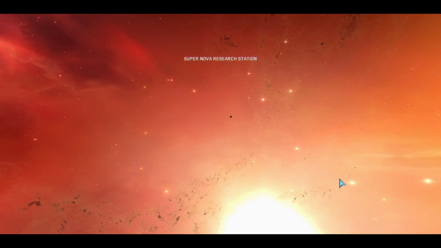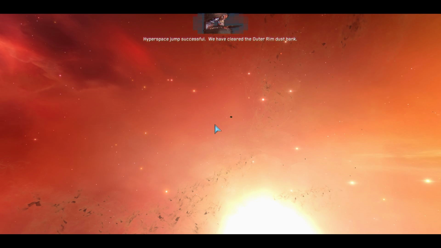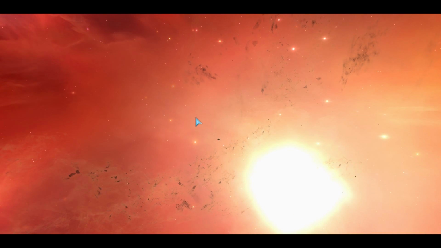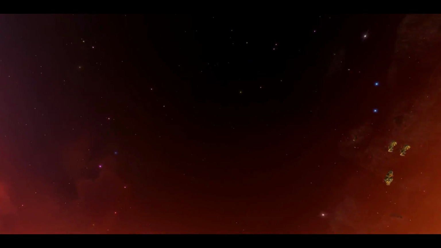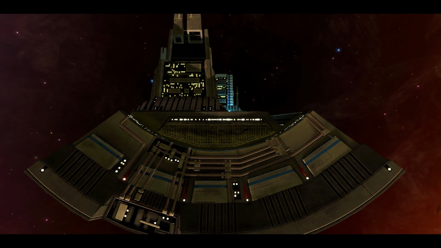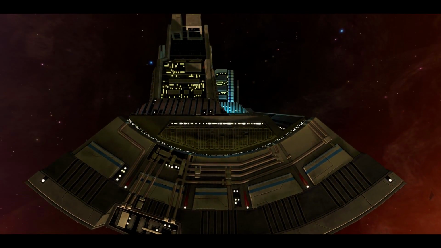Also, I know Homeworld 2 allowed you to collect all resources before you left the game. I don't know if the remastered Homeworld 1 does the same anymore. I might be wasting my time doing it. We have cleared the outer rim dust bank, but I'm still doing it anyway, just in case. Of course, any tips you're giving won't help me, because I'm recording all this a few days before I release it. So, yeah, any tips are a little bit late.